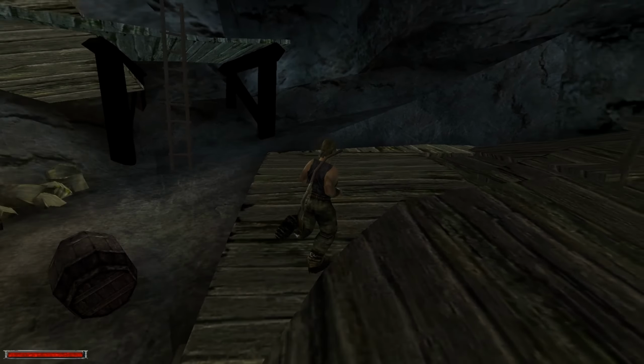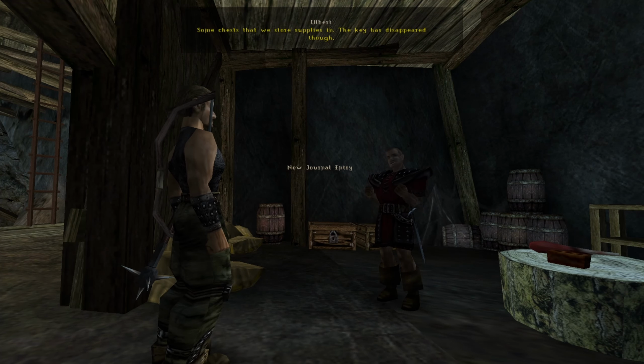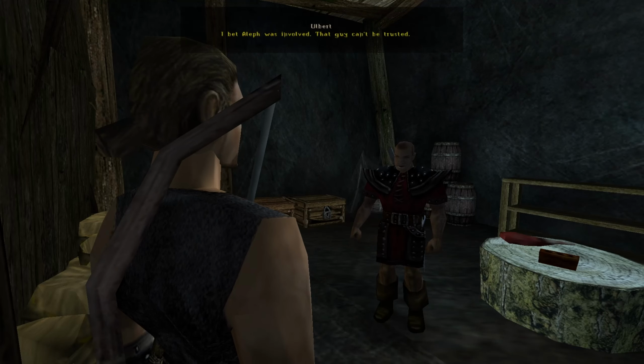What's in the storeroom? That's none of your business. Standing around for so long must make you thirsty. You bet, man. I could use a good swig now. Got anything on you? Here you go. Have one on me as well. Thanks. The guy's drinking with his nose. That's not right. Is there anything special in the storeroom now? Some chest that we store supplies in. The keys disappeared, though. Disappeared? I bet Aleph was involved. That guy can't be trusted.